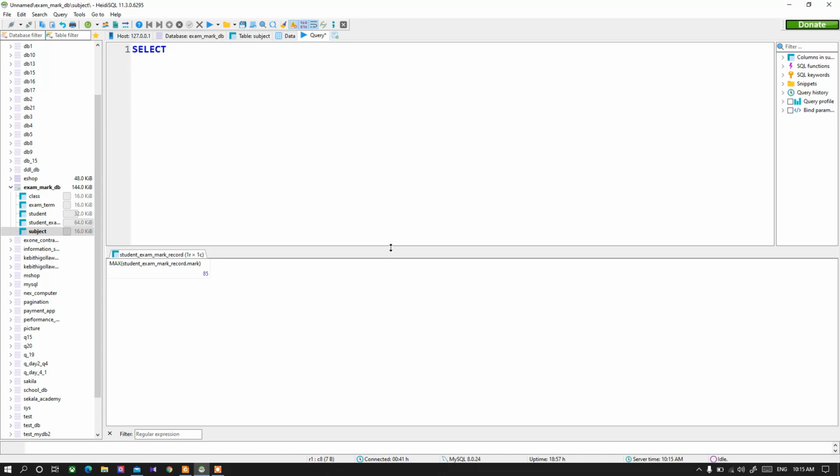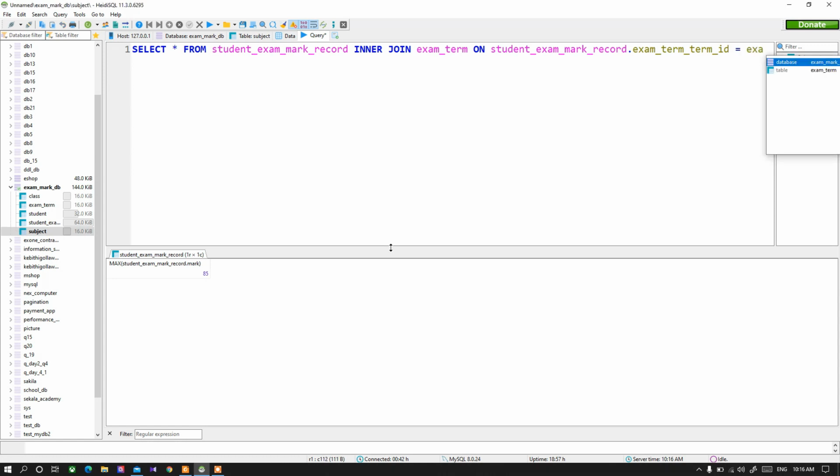Select star from student exam mark record join exam term on student exam mark record dot exam term id equals exam term dot term id.